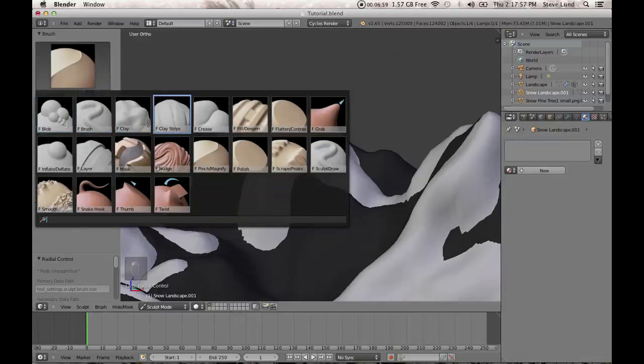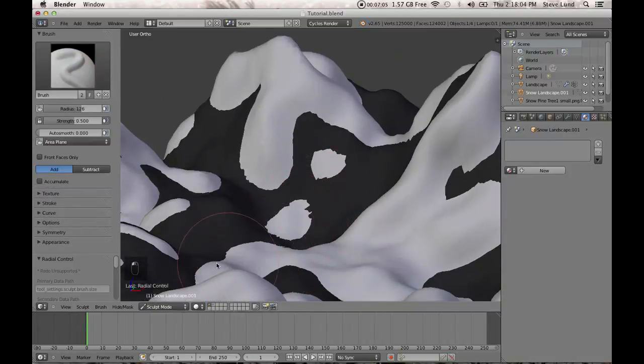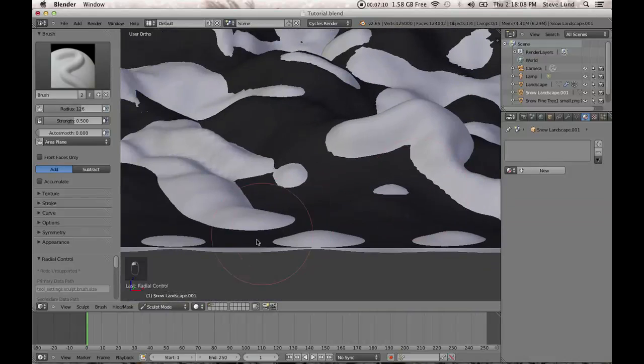All right, so yeah, that's kind of getting there. We can switch back to our brush and add a little bit more snow in there. Okay, so that doesn't look too bad.